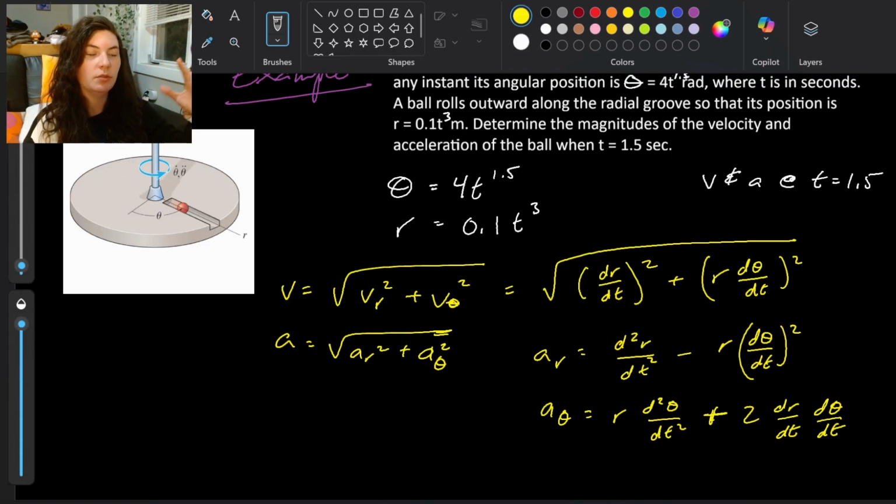So clearly, we're going to have to find a lot of derivatives. There's no way around it. There's just a lot of derivatives to be plugged in here. So let's go ahead and evaluate all of these. Go through, find all these derivatives of theta, find all these derivatives of r, and plug in those t's so that we can find all of the stuff that we need to be putting in here.